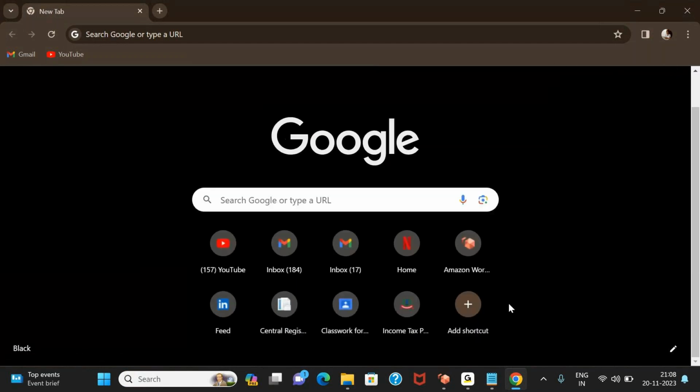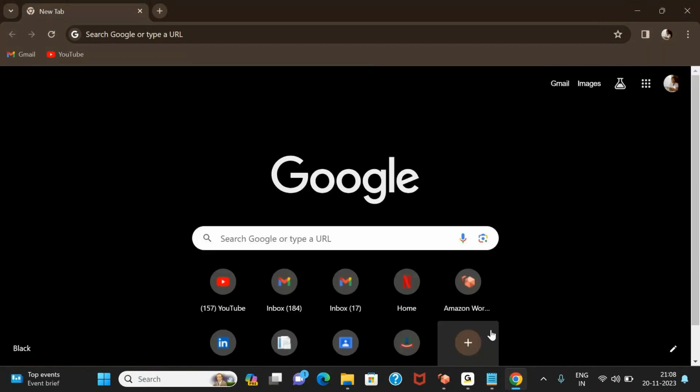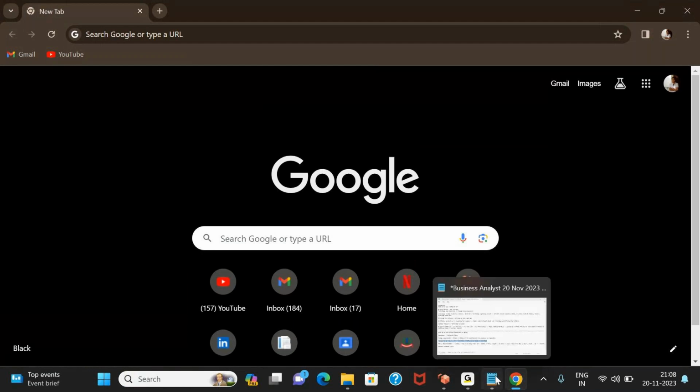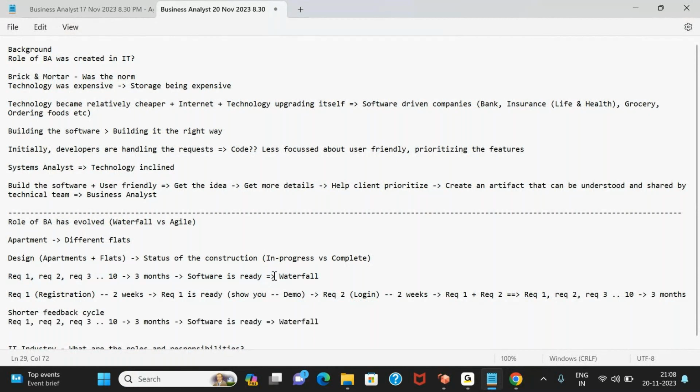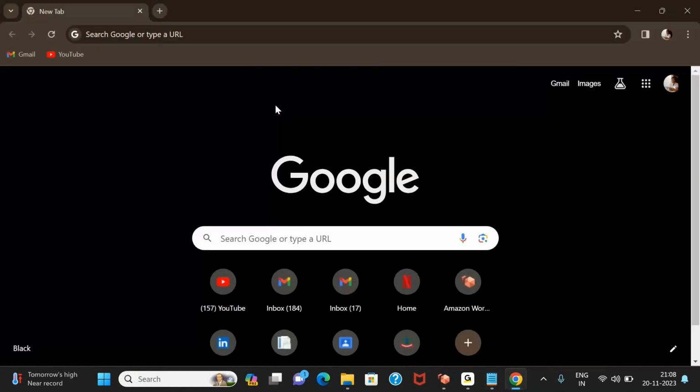Now, if you get this feedback after 3 months, you will go back to the customer and say, boss, what you are telling me is an additional requirement. So in waterfall, what we typically do is, after we show the customer what we have built, if they have any feedback, we say, boss, this is a change in requirement. You'd never told us that you want this search bar at the top. So that's why we placed it in the middle.